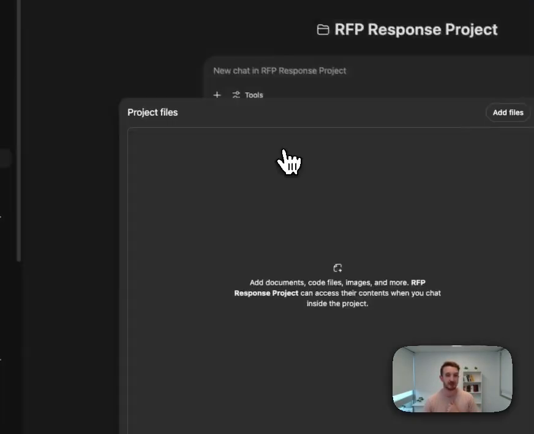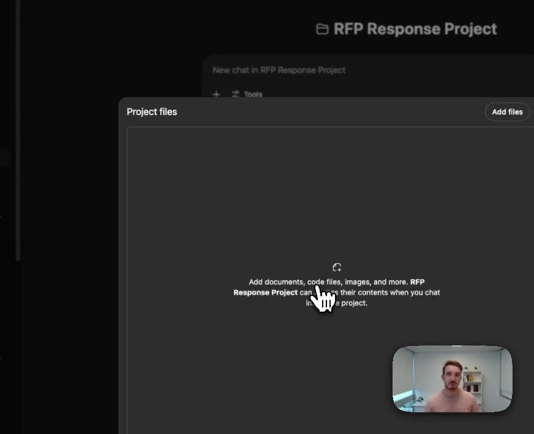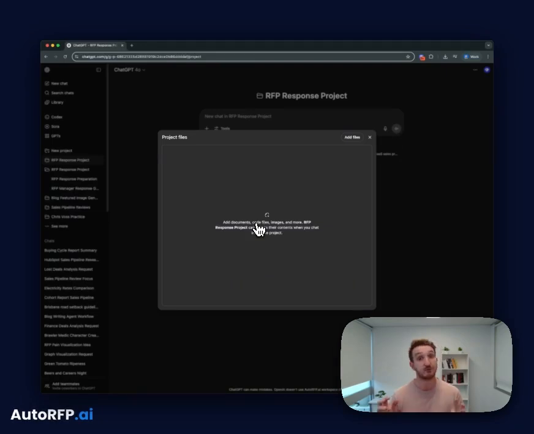Next, I want to add my files. Your files might be things in relation to your company, like your company overview, your policies, your procedures, customer stories or case studies, and most importantly your past RFP responses. So if you've previously done RFPs and proposals and so on, you want to make sure you're providing that information there. Again, make sure the information is timely and relevant, and don't provide too much here, although I just said provide as much as possible.